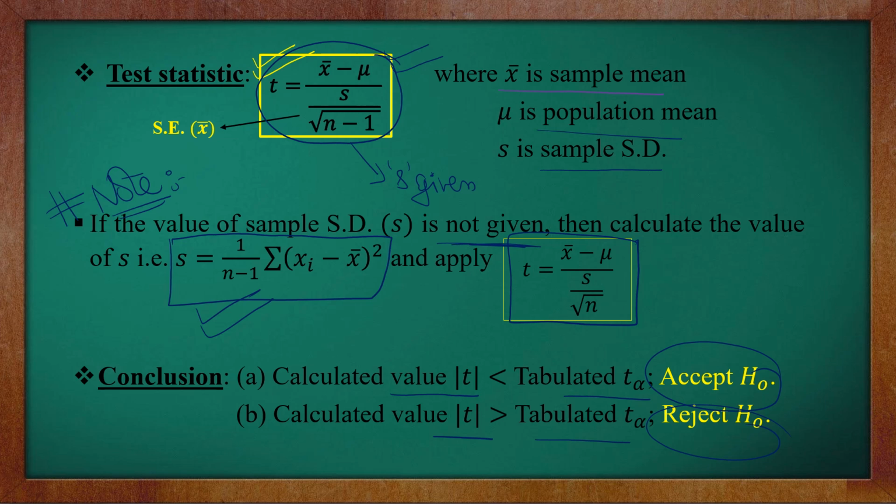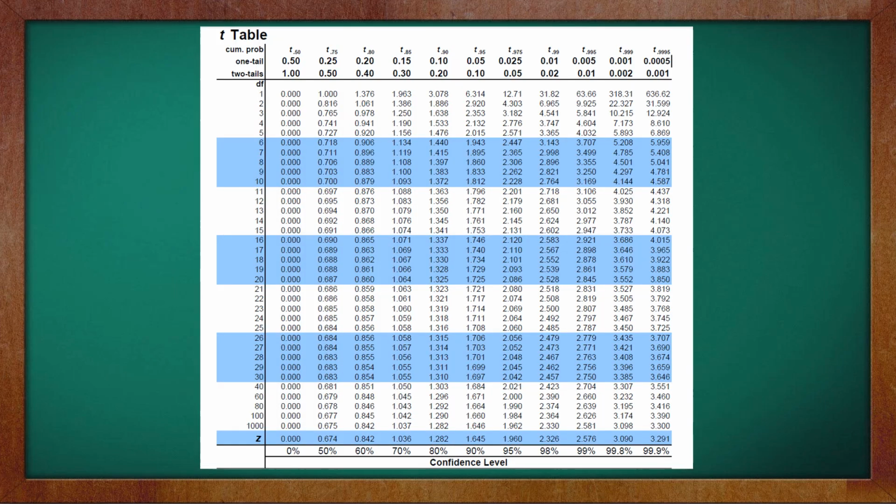So these things are very important, students. What is the concept? Again: null hypothesis, alternative, apply the t-test formula, which you have to be very clear about. And the last step, you have to take the decision on whether I should go for the null hypothesis or not. Okay, and this is the t-test table.